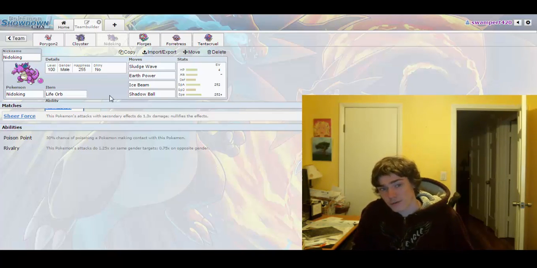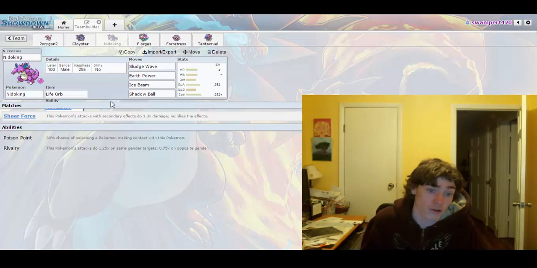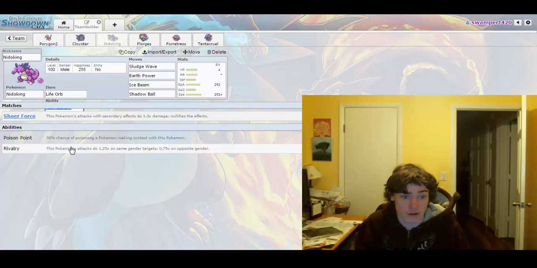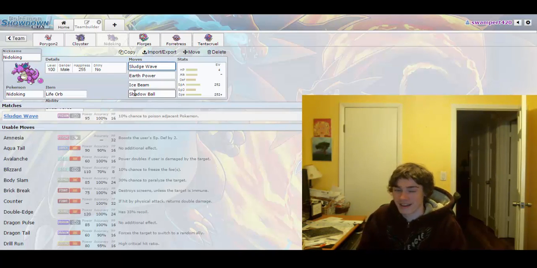Some people can run Stealth Rocks, I don't, because I have another Stealth Rock user. I just use him for all out, just slamming all opponents into the mat. It's great. I love it. Sheer Force, definitely the best ability to run. Poison Point, never run it. It's stupid. And then Rivalry, there's no point at all. Poison Point, there's no point, no pun intended.